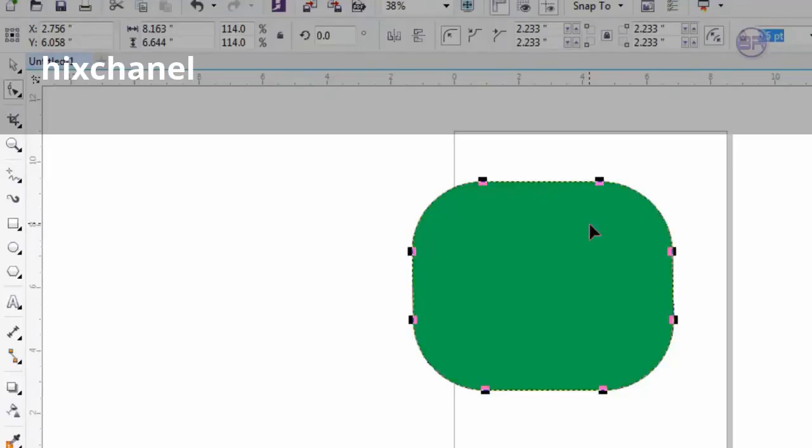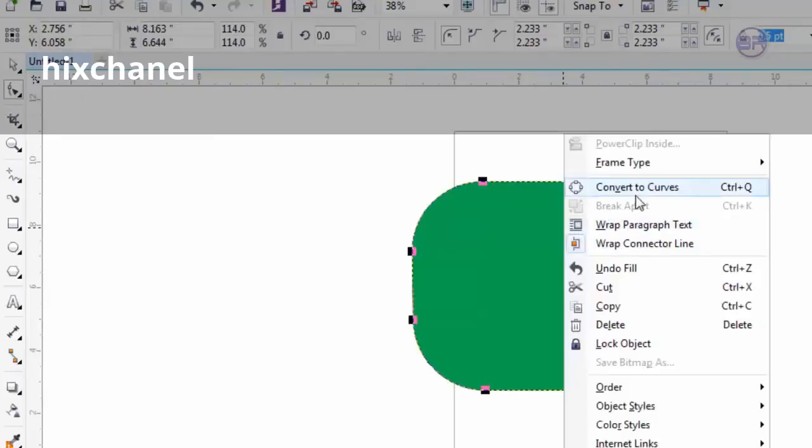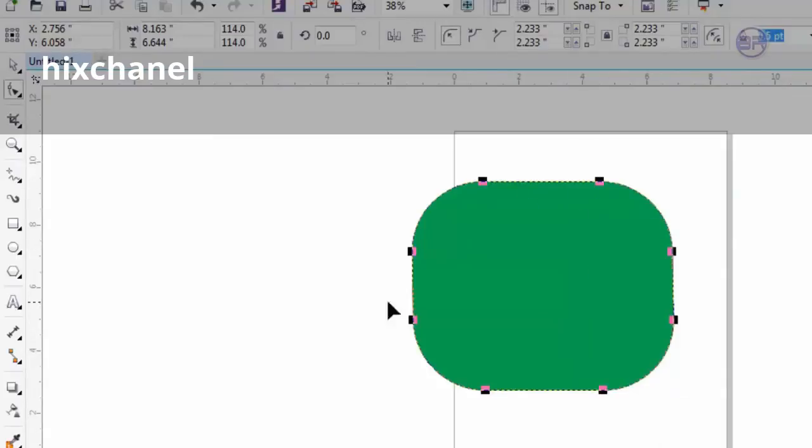But one more important thing: if you right click on this object and you say convert to curves. Convert to curves means you can change the position of this object, but you cannot change the position of a specific node. These are the points you see here, I mean this point, and all these points. These are basically nodes. Nodes are those points which actually connect two lines, so that is called a node. So basically we cannot change the position of these nodes or of these points.